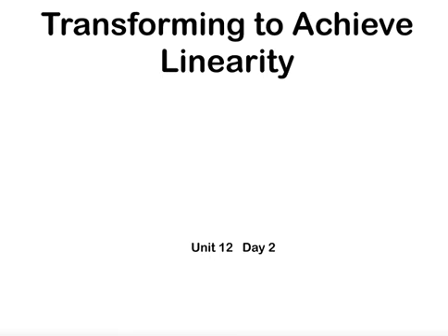So, first let's talk about what it means to transform to achieve linearity. In Chapter 3, we learned how to analyze relationships between two quantitative variables that showed a linear pattern. Now we will look at new techniques for finding an appropriate model when our data shows a curved relationship. We will do this by transforming the data to straighten out any nonlinear pattern. Basically, we'll start with a scatter plot that has some sort of curvature, and we'll figure out a way that we can flatten out that curvature and make it into a straight line.